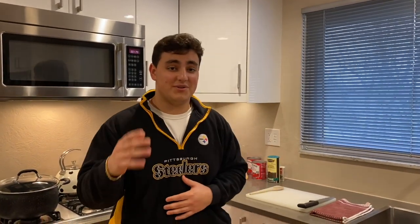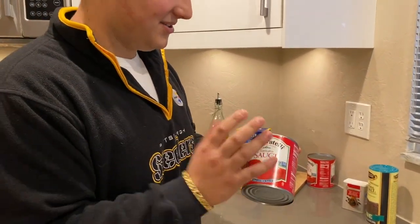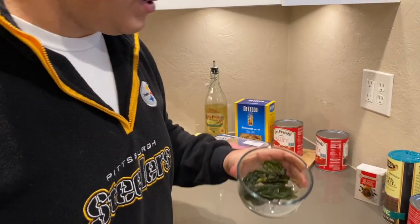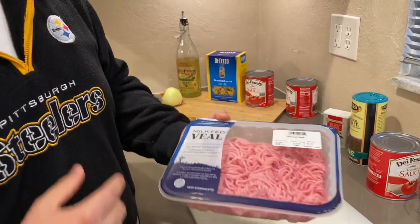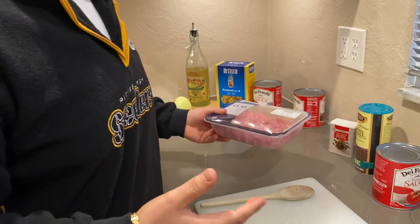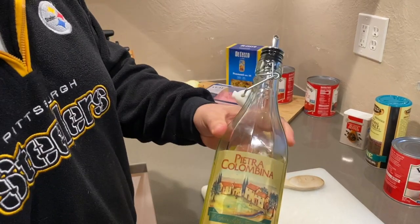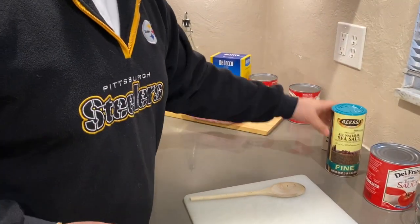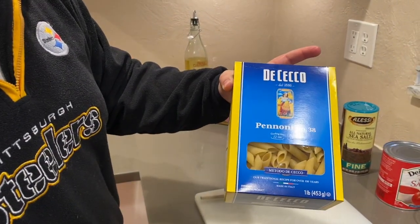Let's get to it. So today we're going to make a meat sauce for your pasta or whatever you want to use it for. Let's start going through the ingredients. First, you're going to need a tomato sauce. We're going to have some fresh frozen basil. Today we have veal in the fridge, so we're going to use some ground veal instead of ground beef, but you can use whatever you want in your sauce. You're also going to need onion, extra virgin olive oil, some salt, some pepper, and then we're using this kind of pasta.